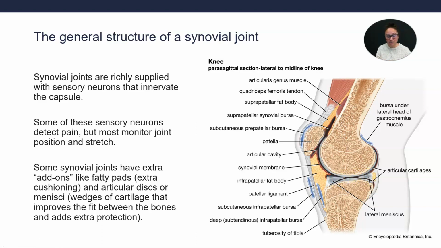So if you know that someone does their meniscus in their knee, you know exactly what they're talking about now because of this picture. All right? So just be aware of the fact that not all synovial joints are the same, but they do have the basic structure, but some of them have extra add-on features.